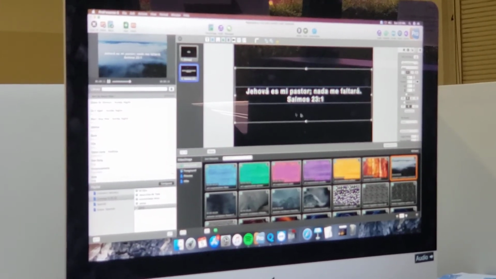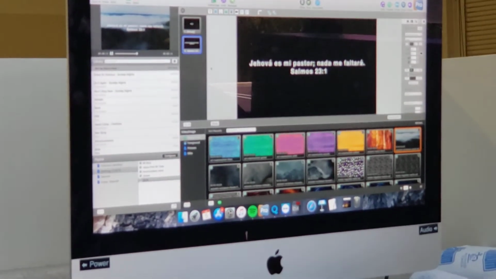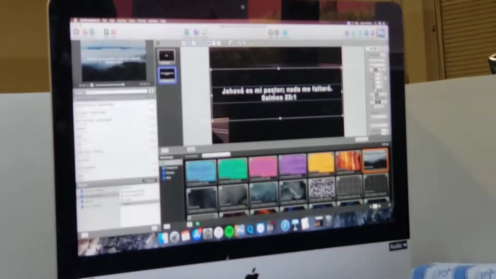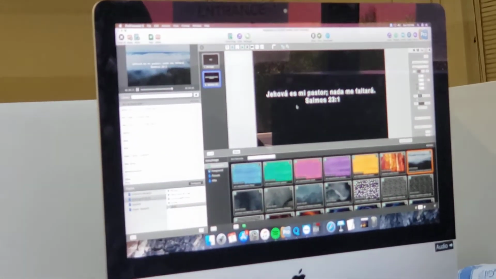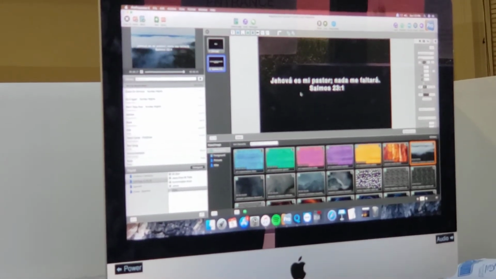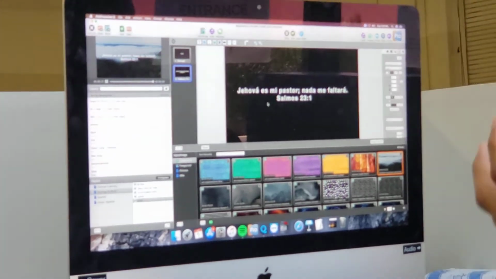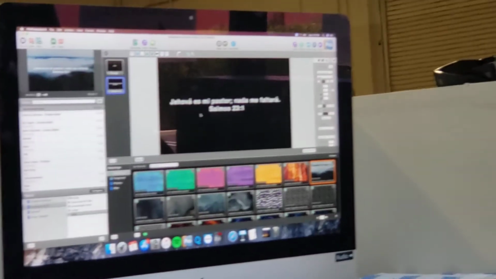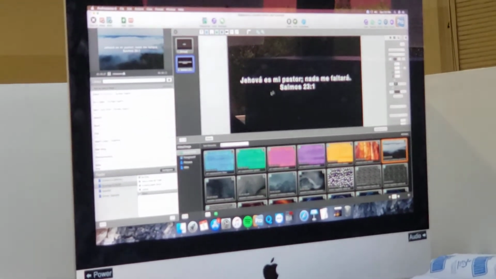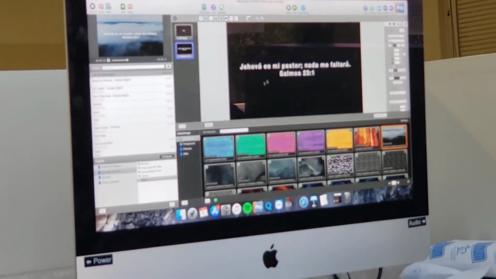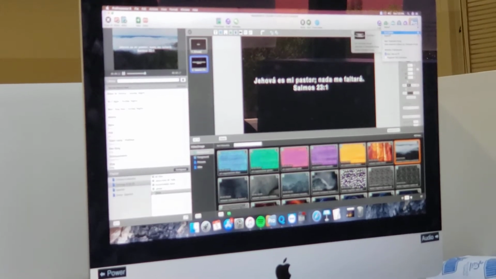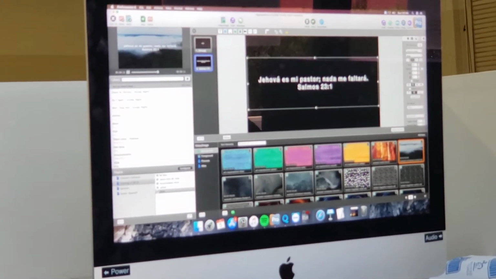Okay, now if you're happy, let's say you want to use this as your template, or you're very happy with the way this background looks, or the slides look, the text and the format, all of that looks good, and you don't want to change that for every single song, you can save that as a template. So what I would do here is, well, actually it's already saving right now. It's saving as the gym slides number 2 template.